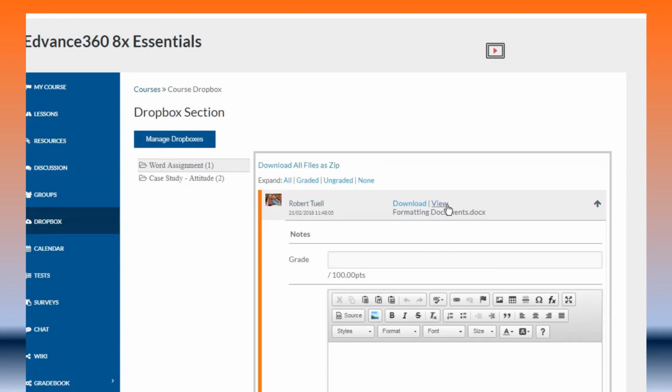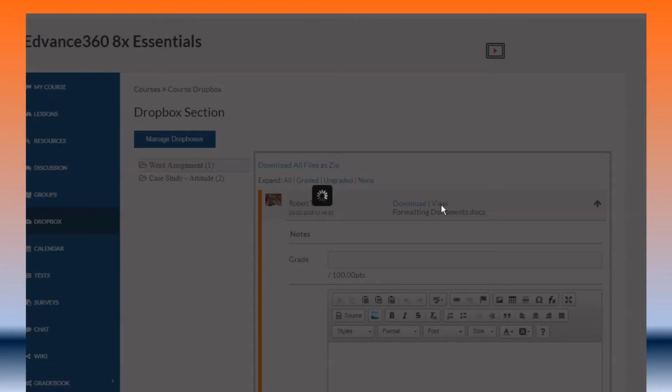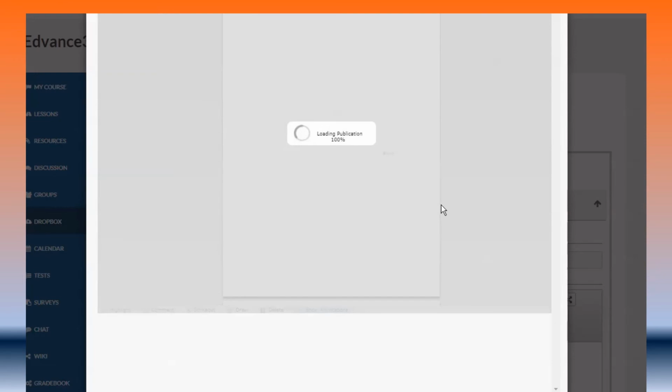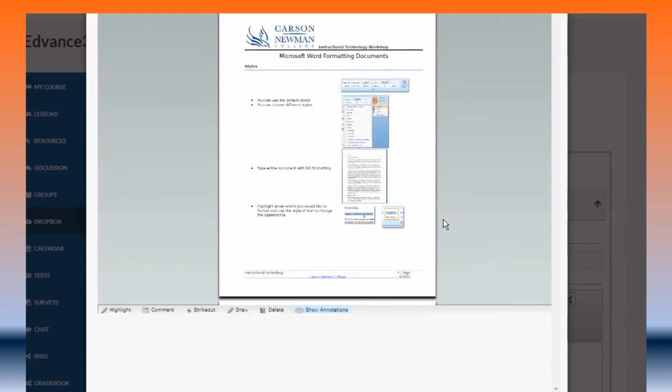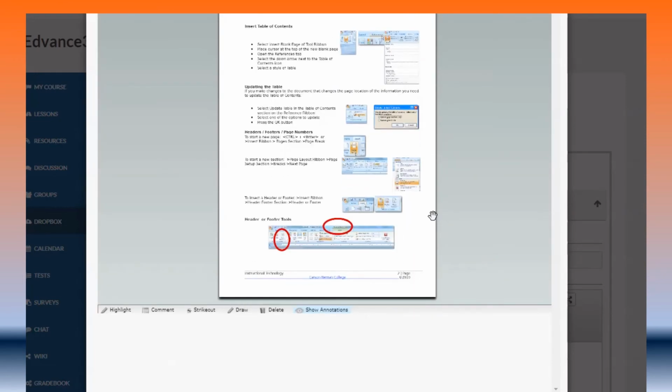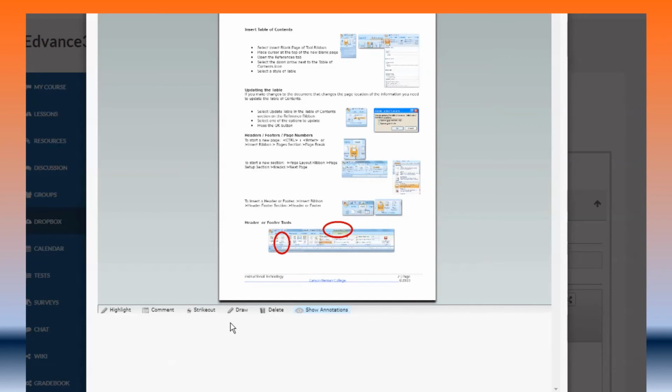You also now in Advanced 360 version 8 have the opportunity to view the file before downloading or without downloading it. And you can actually highlight, comment, strike out, or draw, make comments, right from the browser itself.